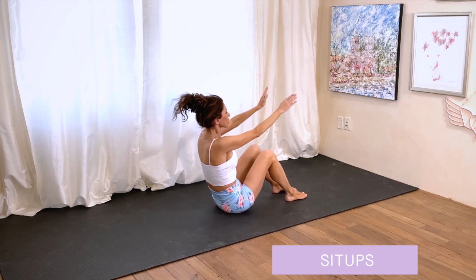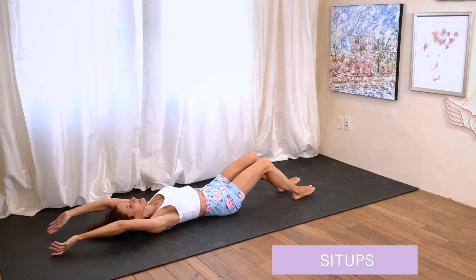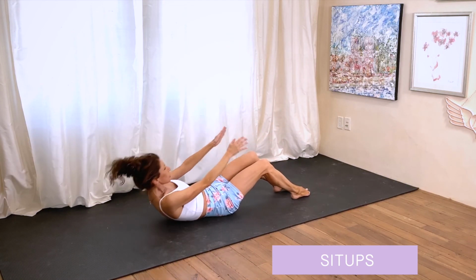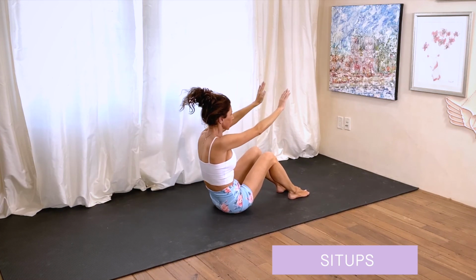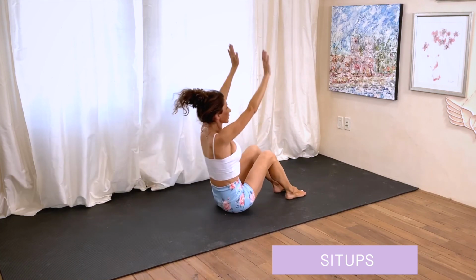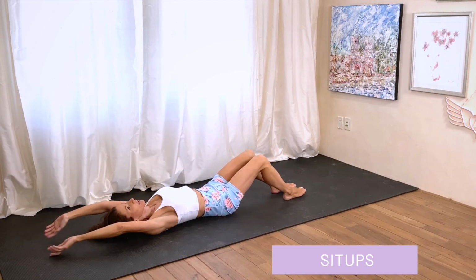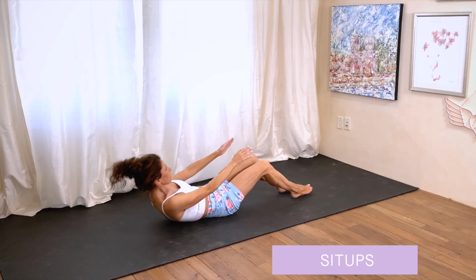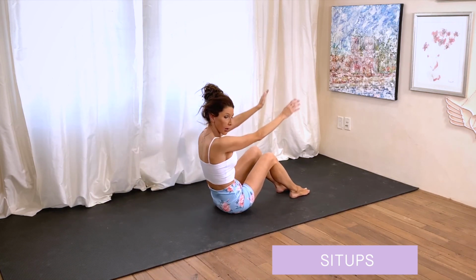We exhale up and reach. Tall spine. Slowly control it down, one vertebra at a time. Release. Exhale up and lift. Inhale down, slow and controlled. Don't flop it down. Exhale up and reach. Slowly control it down. Good. Slow, slow, slow. Good. Just a few more. Here's the last one.